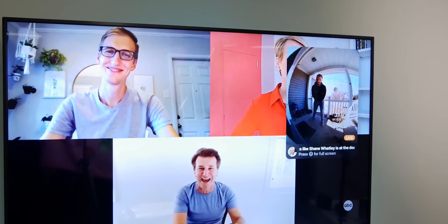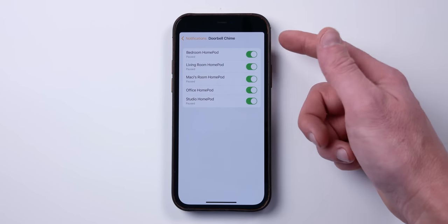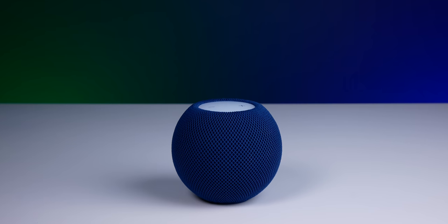Notifications on the Apple TV always seem to come in pretty fast. Your Apple TV does need to be on in order to get the pop-up. Notifications on the HomePod are awesome. You can choose which HomePods will chime when the doorbell is rung, and if you have facial recognition turned on, they will even announce who's at the door if it's a recognized face.